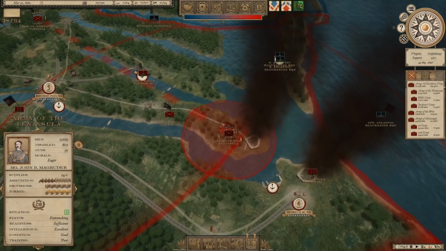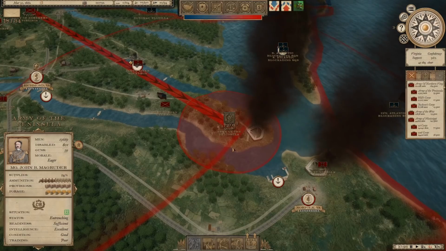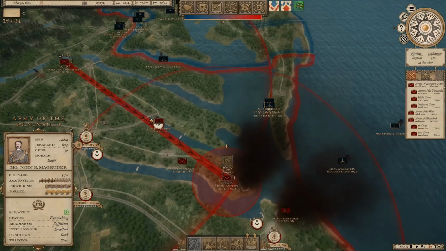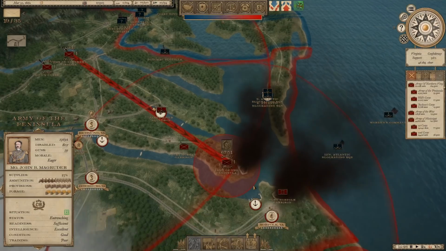The Army of the Peninsula has arrived at Fort Monroe. We're going to put them on an offensive posture. It's going to take a couple of days for them to get the orders because they're technically a part of Lee's army. So they're going to have to get those orders all the way from the Army of Northern Virginia. That's going to take some time to happen.